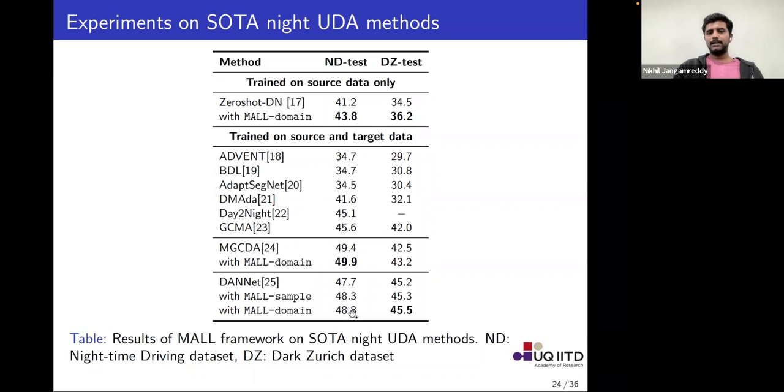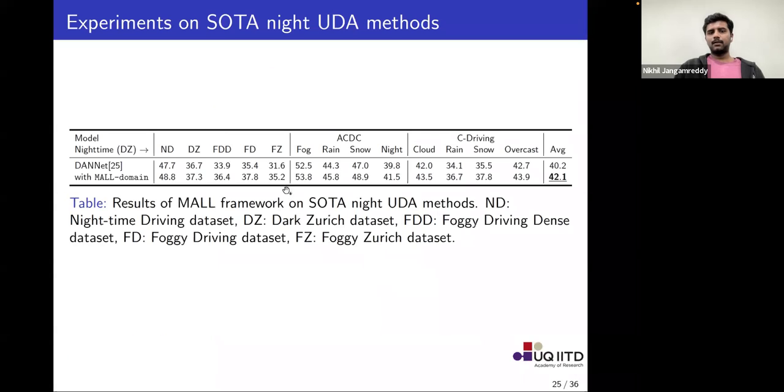So we can observe that there is an improvement of around 1.1% on DANnet, and around 0.3% on another. So 0.3% is not significant enough for night unsupervised domain adaptation methods. But we argue that as a whole, when you see the DANnet performance on adverse weather conditions, the performance can still be improved significantly, around 2%, compared to only 0.3% in the Dark Zurich setting.